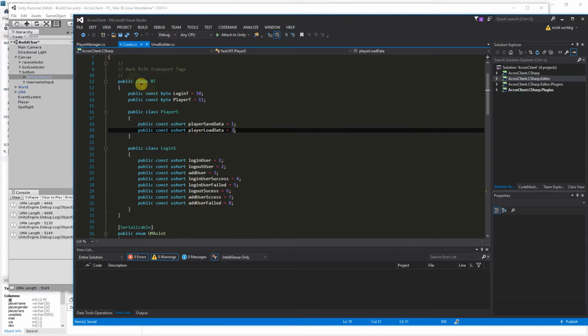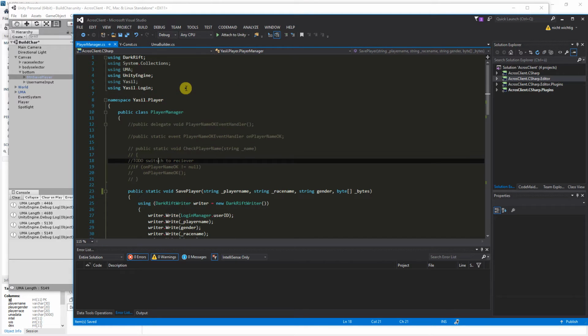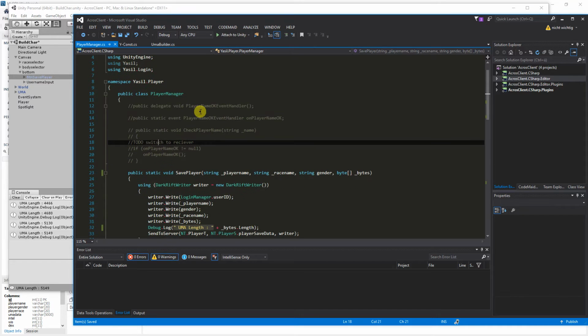Okay, we save that and go to the player manager. So basically you can copy the most parts of the login manager. I made a namespace for Yazil. For this it's Yazil.player and the class of course is player manager. This part is for later on and was for testing for me, so you don't need that, so ignore that.